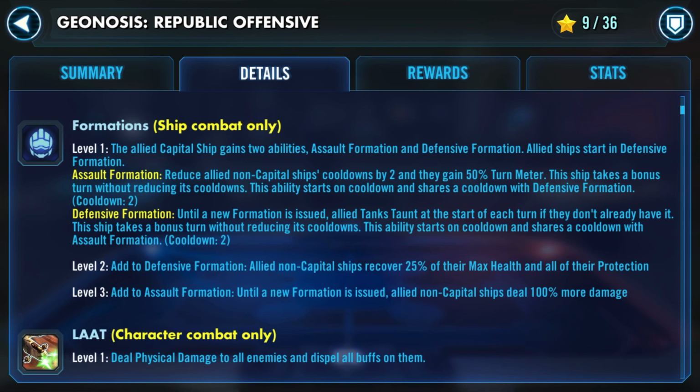So level 1, the allied capital ship gains 2 abilities, assault formation and defense formation. Allied ship starts in defense formation. So what that's stating is that no matter what, as long as you fill enough for one bonus, you need 2 full platoons to get a bonus. So level 1 is 2 platoon zones, level 2 is 4 platoon zones, and level 3 is all 6.